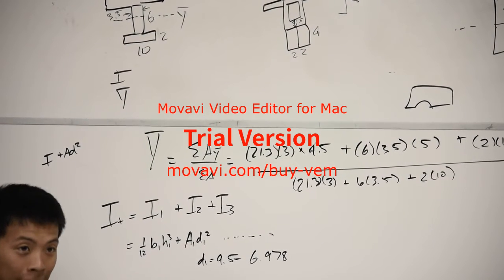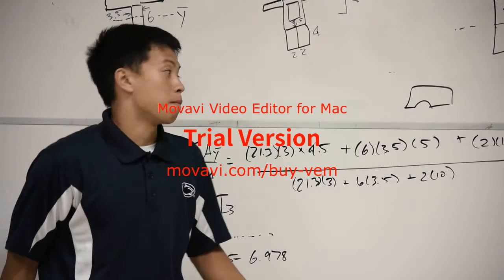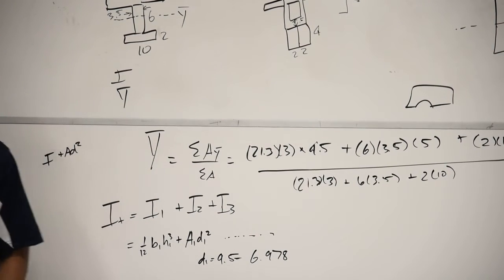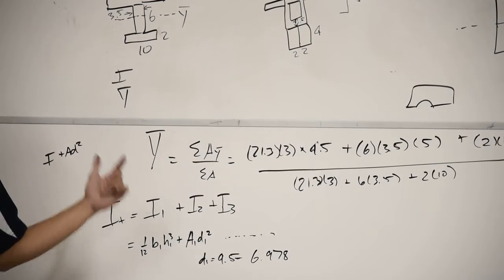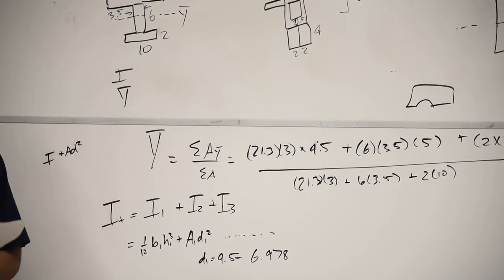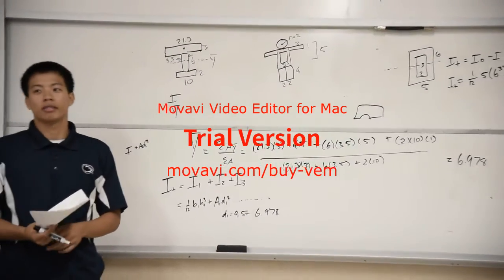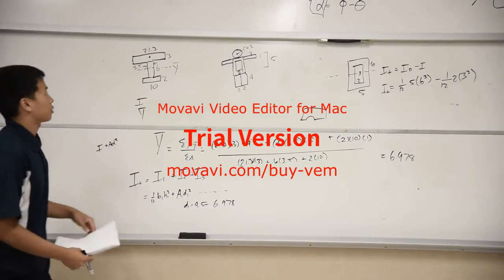Oh, 9.5. All right. Remember, the I and the Y bar is probably going to be the hardest part, and I think she's interested in giving you a cross section that is going to be weird. It's not going to be a perfect square with a perfect hollow square in the middle. Okay, it's going to be something weird, so make sure you practice this kind of stuff.